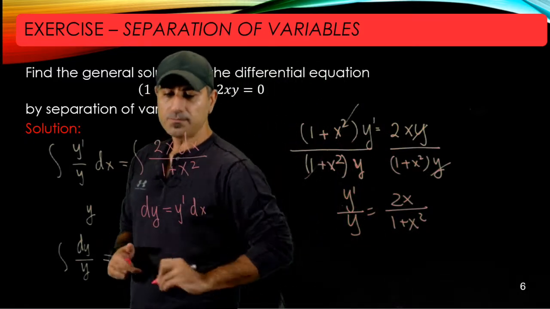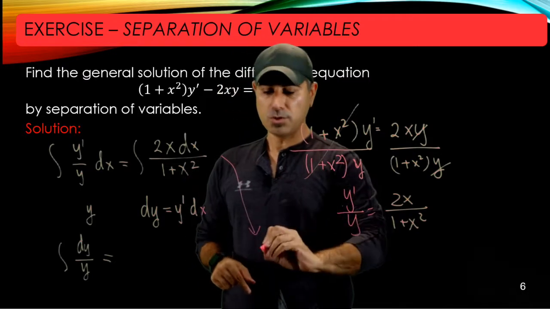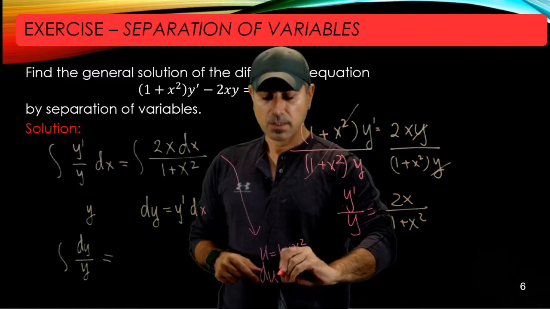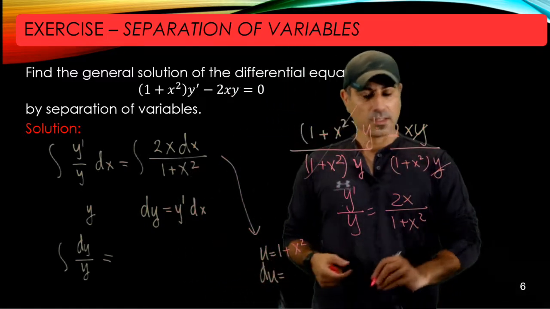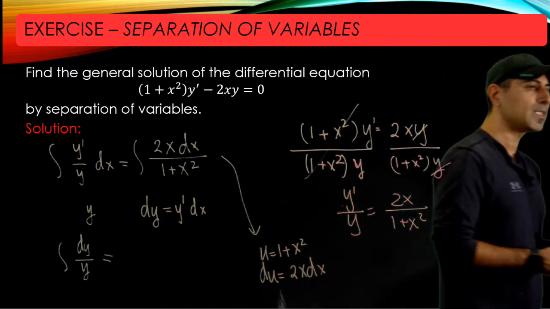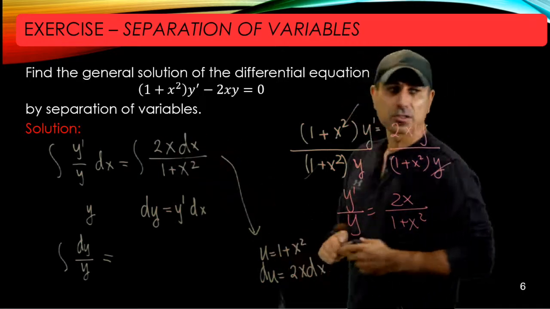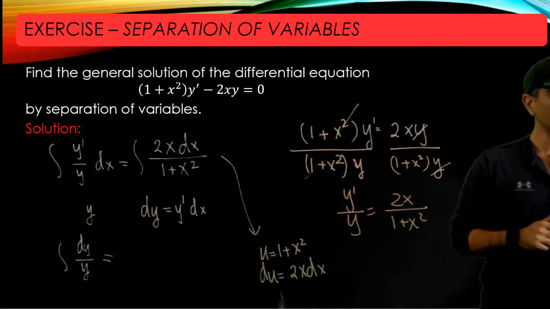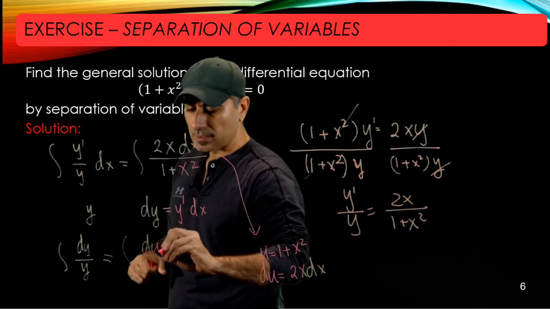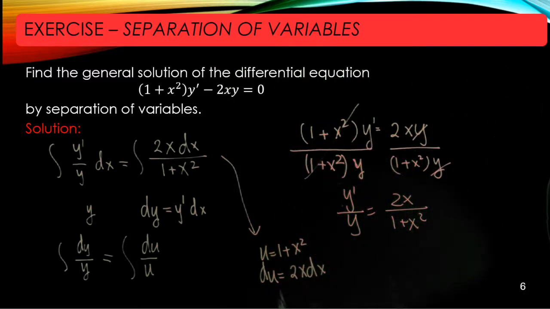And for this one, let's call u the bottom, since the derivative of the bottom, which is du, is just 2x dx. This is a good application of u substitution because 2x dx is right at the top. So I can replace that by du and the bottom by u. As you see, these two integrals are converted into something really easy to work with.